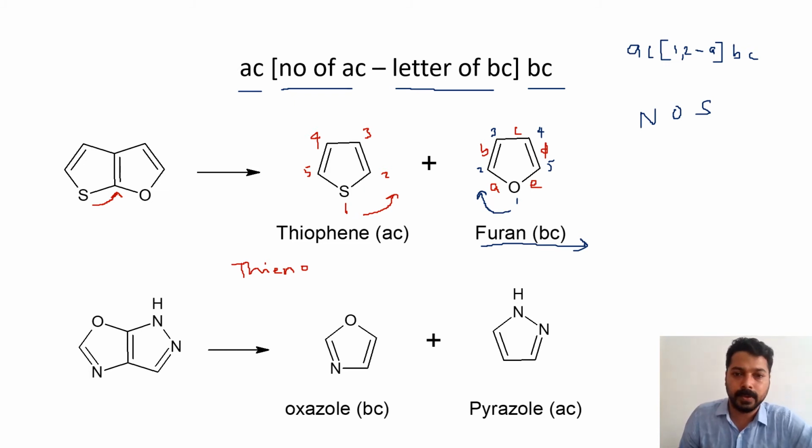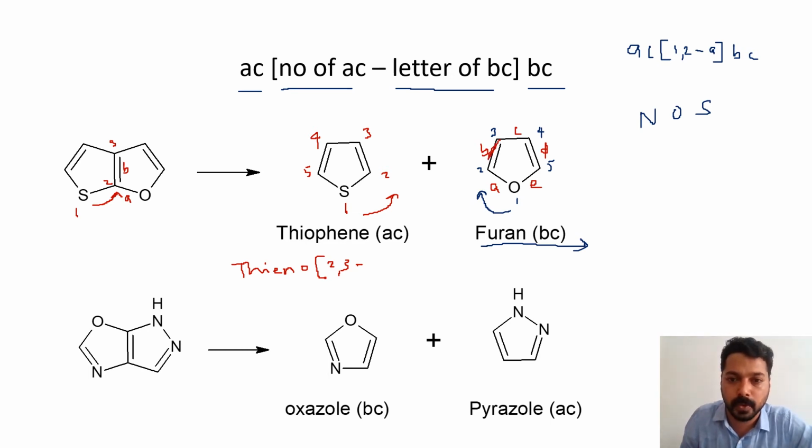Okay, thieno. Then comes the square bracket. You can see that the fused bond is 2, 3. It is 1, it is 2, it is 3. So the number will be 2 comma 3 corresponding to the attached component, dash. Then you have to select the fused bond for the base component, because this is A, this is B. So it is moving in this direction. So B is the fused bond.